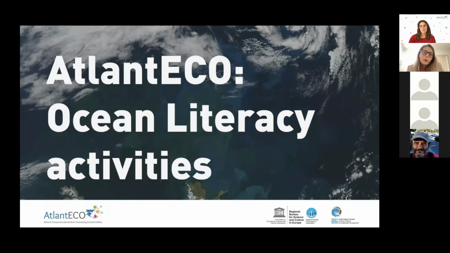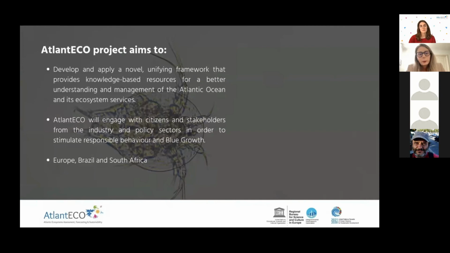So how will we develop these ocean literacy tools in the AtlantECO project? For the moment, we have main target groups. Those main target groups are educators, and for the educators as well, the students, because they deal with students, and as well blue economy stakeholders, mainly aquaculture. So we aim to create materials that can explain the topics of the project and also scientific concepts that were already produced. And we aim to do that by taking into account inclusivity, also gender aspects on the Atlantic.